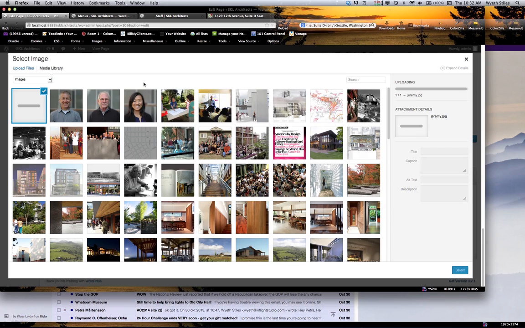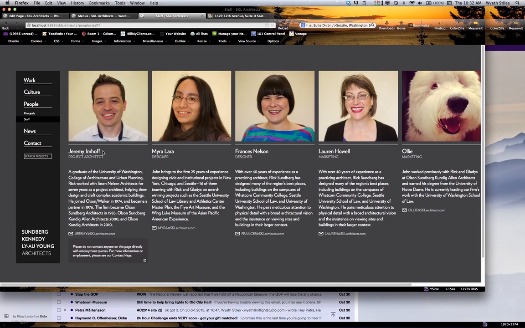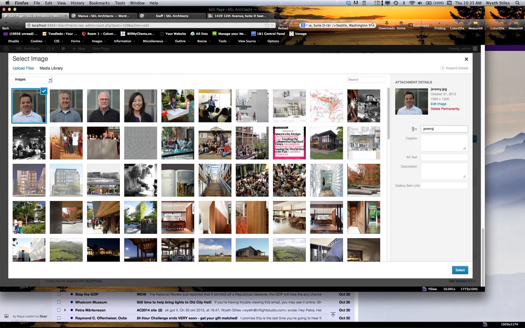Let it do its thing. Boom. Okay. And I am going to also change the title tag and the alt tag here. So just grab his name off the live site so it's accurate. Copy, go back, and paste. I like to make the title do the title because that's what people usually see when they mouse over an image. That's the little image that pops up.